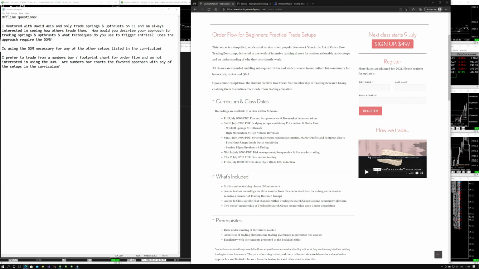What I was doing in a prop firm was basically trading levels. I was looking at domes and trading levels. But unfortunately, the prop firm I was in, no one could explain how to trade using the dome. The attitude was stare at it long enough and you'll get it. Fantastic.